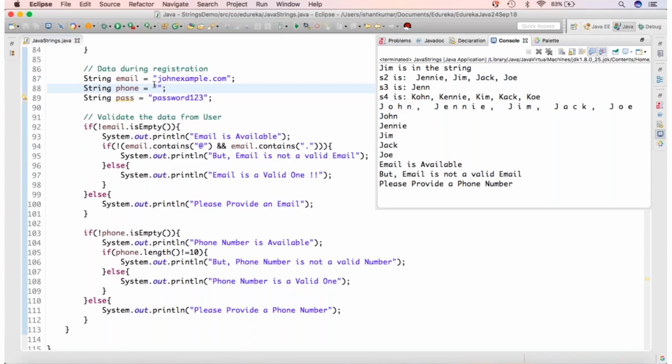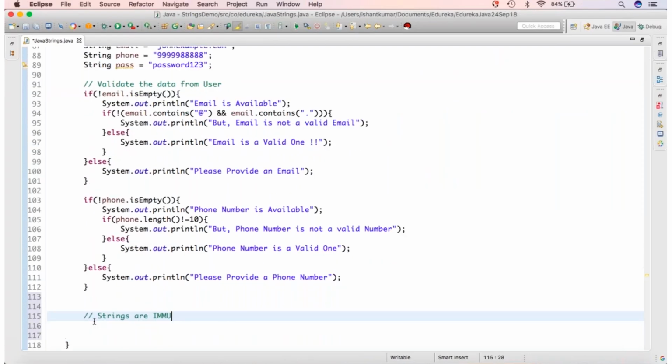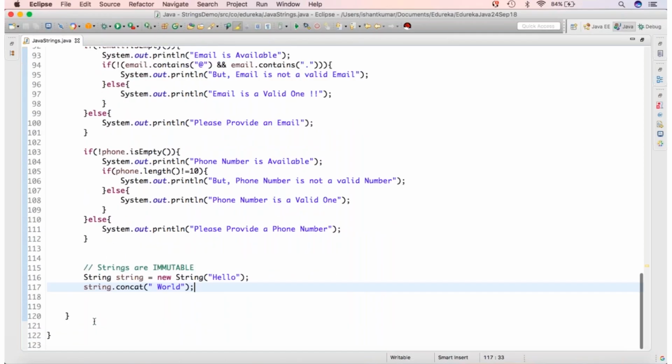Now all these discussions which we have done, we are concluding one thing, that strings are immutable. So it means what? If I create a string, let's say a new string, and I say hello here, and thereafter I will say string dot concat a space and a world, right? So concat is to append. So we can even append the data with the plus operator. So that will also append the data. Now I will print the string. If you run the code here, it is just hello.